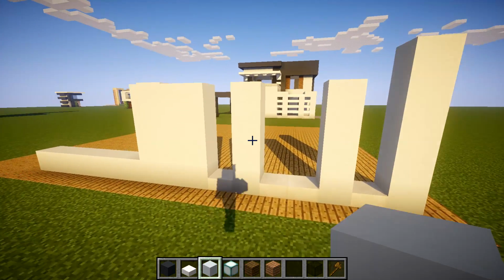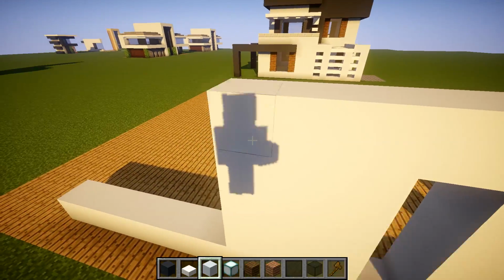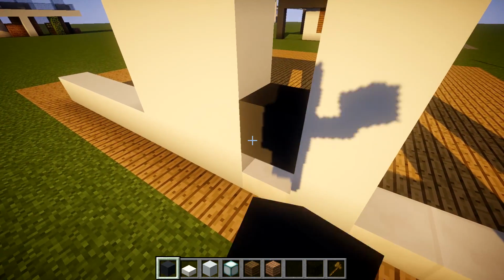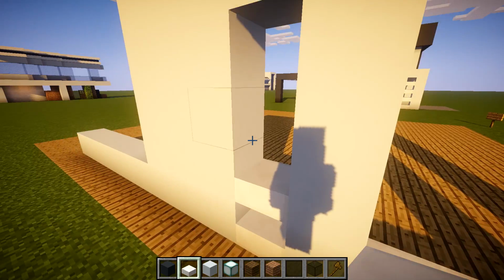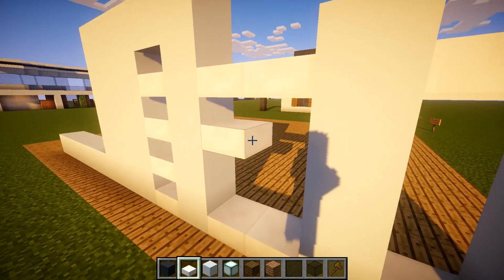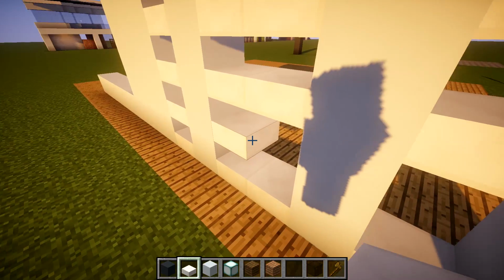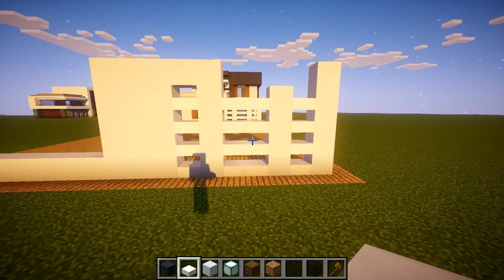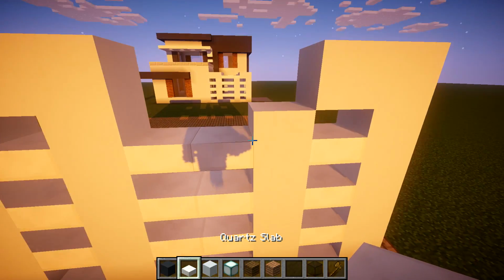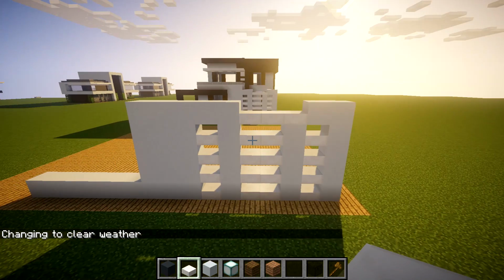Once you have got those dimensions, this pillar right here, we want to take this up by 1 and then just connect it to this right here. We can now get our quartz slabs out and just place 1 right here. So miss half a block, place 1 here, place 1 here, and then place 1 here. Then you just want to connect it all the way across and do it for all of these pillars. To finish this bit off, get our quartz slabs out and place 1, 2, 3, just like that, and that is pretty much just this part completed.